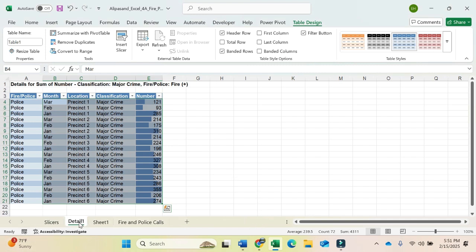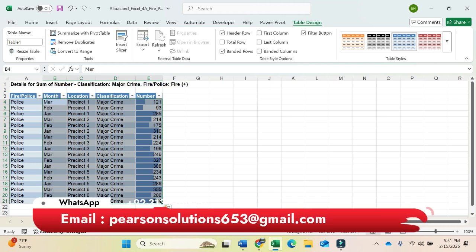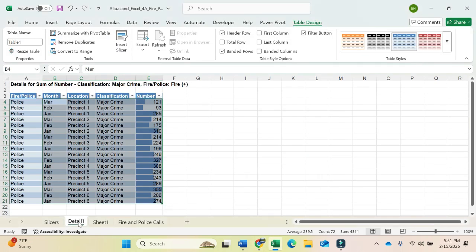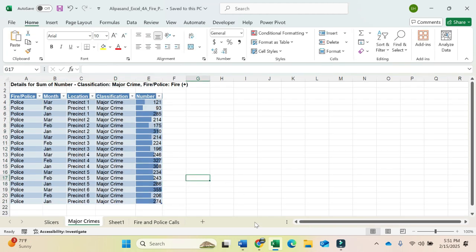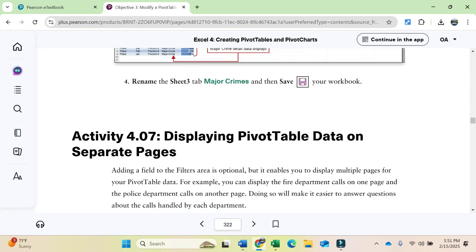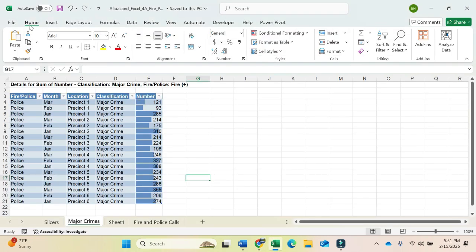My PC has placed the name of that sheet as Detail 1, and actually this is Sheet number 3. We have to rename this sheet to this one. You know how to rename it. Just double click and write that name here. There we go. And then save your workbook.